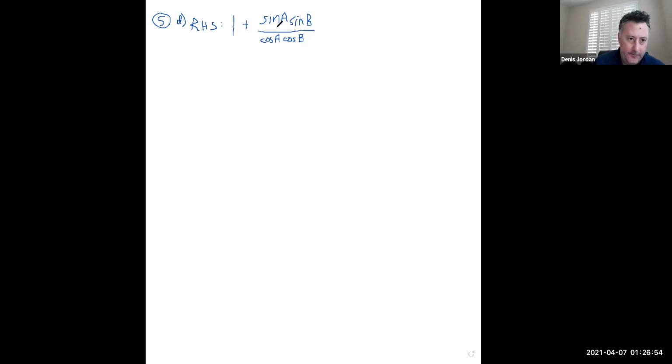Okay, so yeah, I would change them to sines and cosines, mainly because you're trying to get to cosines anyway, so you might as well change them to get a cosine to come out of there. So sine A, sine B, all over cosine A, cosine B. And you even got a fraction to show up, and you want a fraction in the answer. All right, so what could you do now?